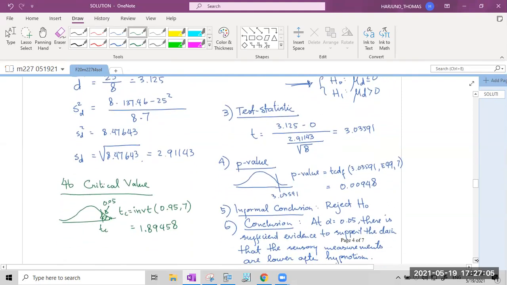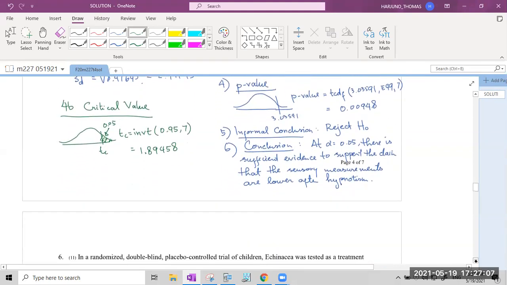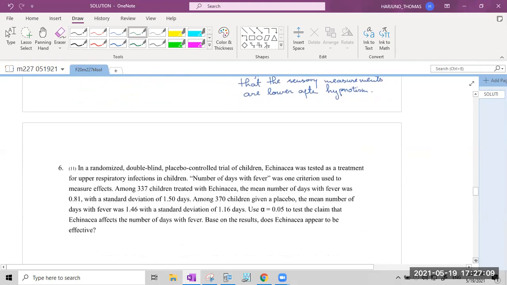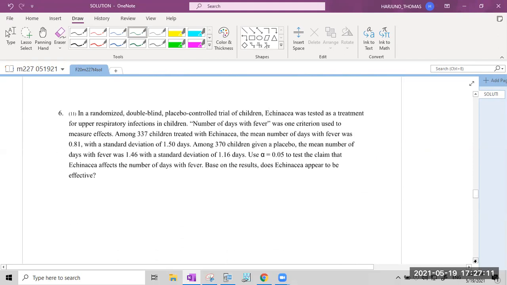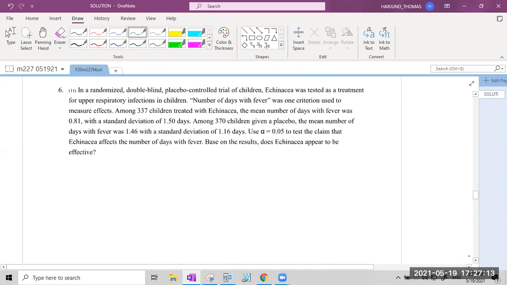Okay, this is page 4. We have 3 pages to go. Let's see this number 6. I'll set it up and then I'll give you a break. Instead, I'm planning to give you a longer break. Basically, the break is 10 minutes, and then I would like you to try to do this problem.